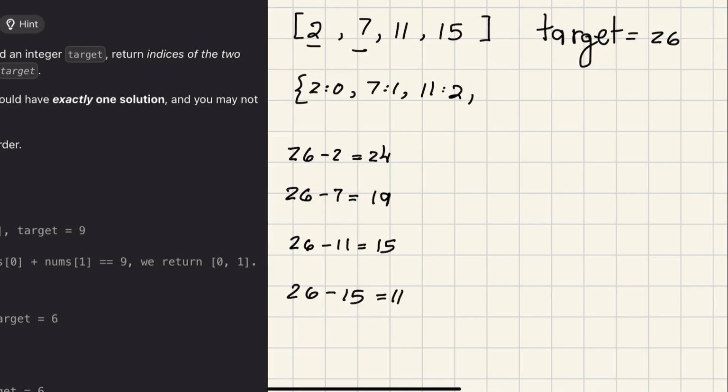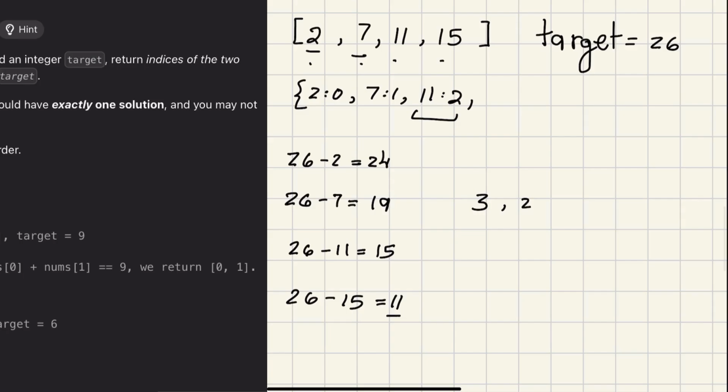Now, notice 11 is actually in the hash map. And that means that we have found a combination that works for this case. So what we do is we use the index of 15, which in this case is 0, 1, 2, 3, and the index that we stored, 2. And that would be our solution.